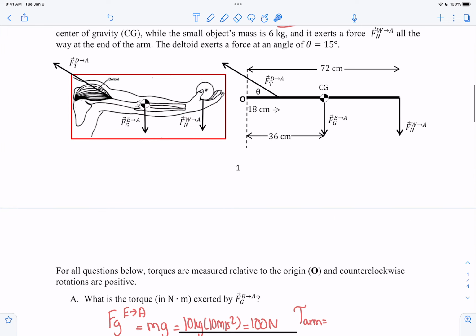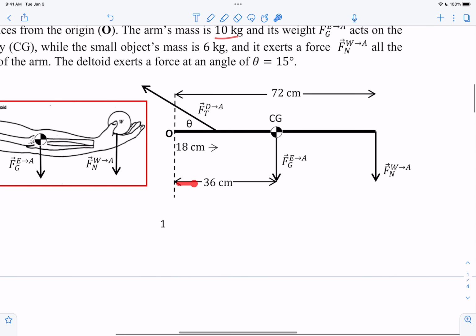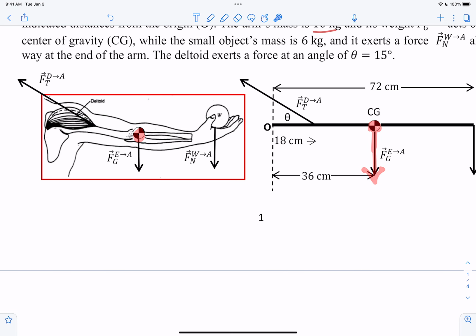I see what you mean. So when we're calculating torque, we want to look at the forces that are directly contributing to that torque. And so torque, remember, is Fr sine phi, right? So there's a force exerted at a certain distance, with a certain angle. So if you look here, the distance for the center of mass of the arm is just going to be straight in the middle here.